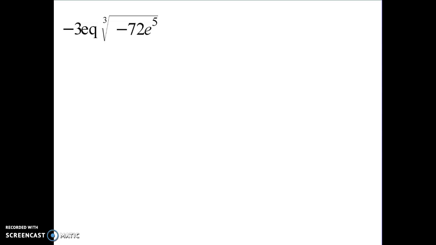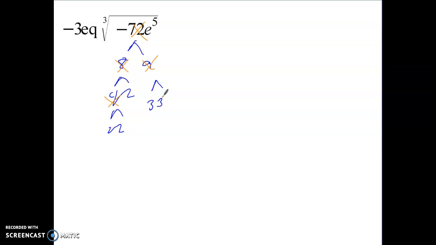All right, let's try this one. Now we've got some numbers on the outside with the cube root. Okay, so we need to do our factor tree. Which number should I put in the factor tree? Right, it's the one on the inside that goes in the factor tree. So 72, that's 8 times 9. 8 is 4 and 2, 2 and 2. 9 is 3 and 3. All right, now let's cross out all of our composite numbers. No getting mixed up. All right, now let's see what needs to come outside.